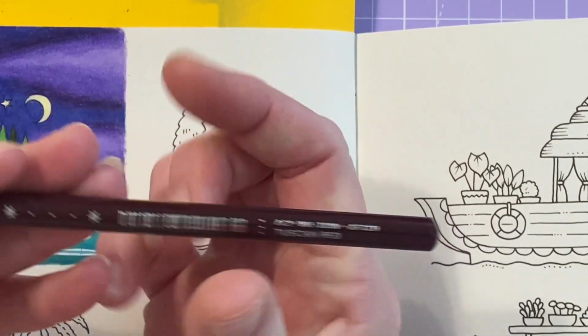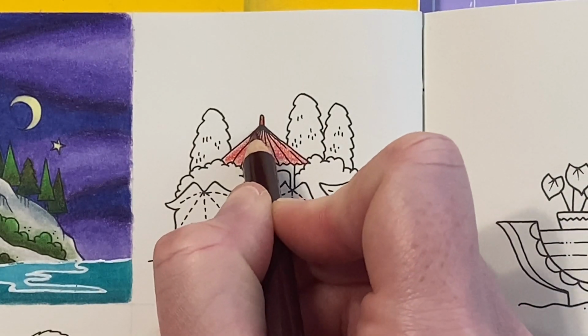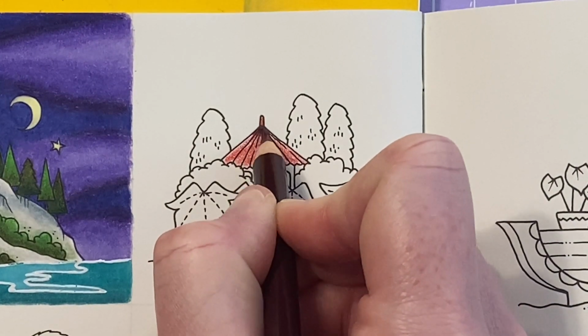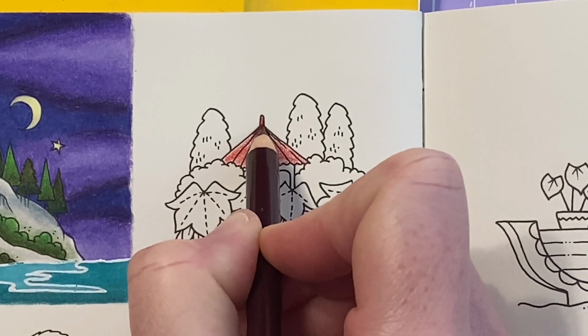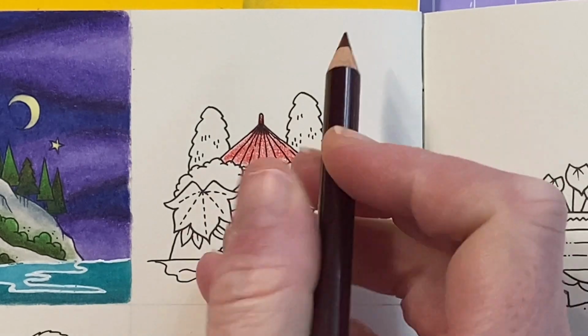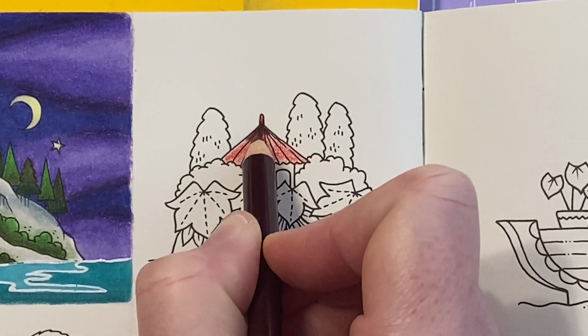Then taking Tuscan Red, I'm going to add some shadow in. So I'm going to use normal pressure and darken up this top piece here and the very bottom of this little bit on top. And then I'm going to start to lift the pressure off as you come down.